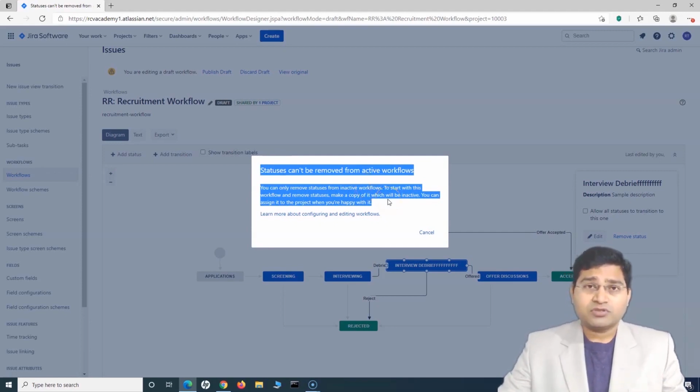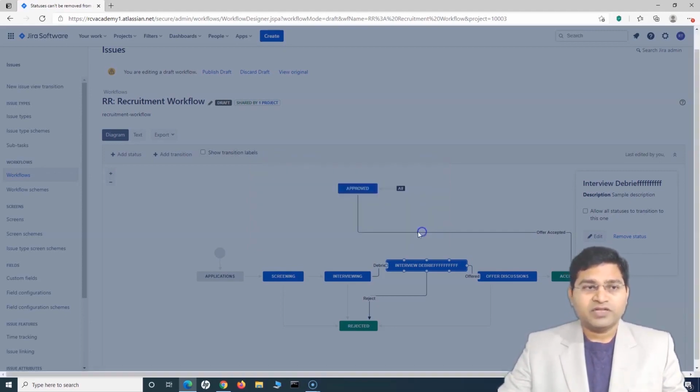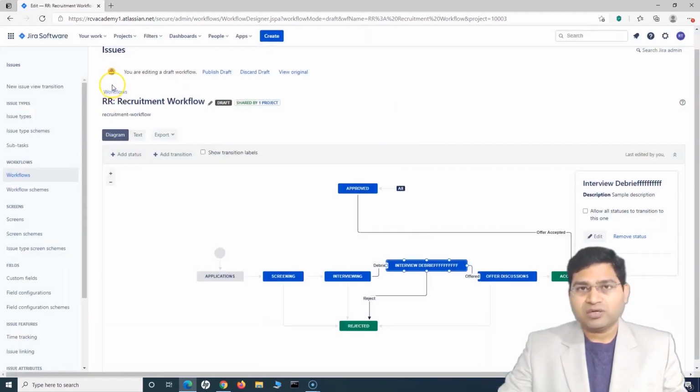So that's all for this tutorial on how to configure boards in Jira Work Management. It is a bit tricky, but because this will be done by your administrator, you should be aware of how this is done, and you won't be able to edit the board if you are just the user of the Jira Work Management project.